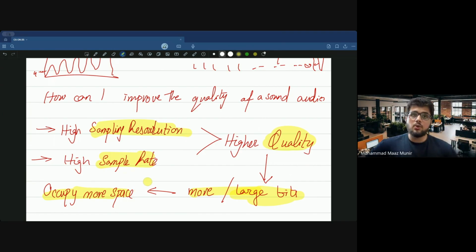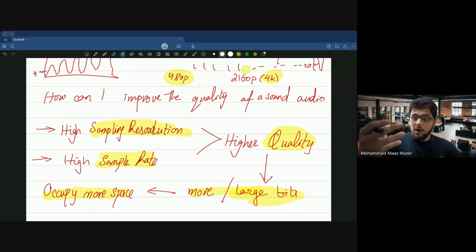If I give a quick example, if I watch a YouTube video at 480 pixel, it will take less internet than if I'm watching something at 2160 pixel, which is basically 4K. If I watch something at 4K, definitely it will take much more internet than watching it at 480 pixel, because I'm spending almost 5 times more internet power than I would have used at 480 pixel. So this is basically the main concept related to sound. Exactly, more number of bits.